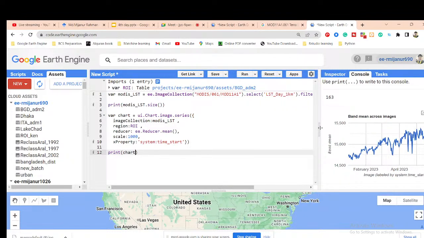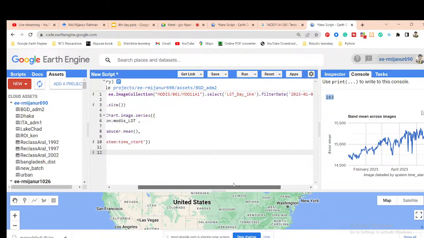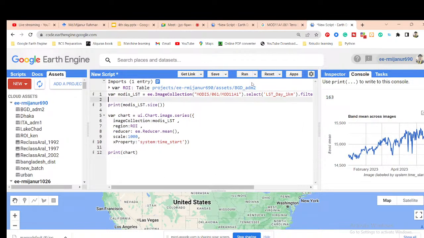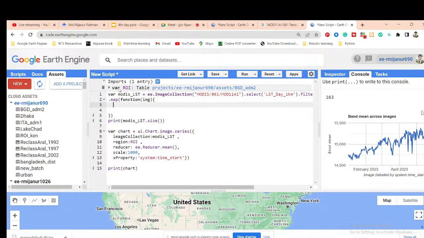So for the reprojecting, what can I do? The 163 images I need to multiply with my scale factor, 0.02. I just simply use the same variable, though if you want, you can take another variable. In this variable I use a map function, and call the function keyword and put here the image element, then the curly brackets. In these curly brackets I put my argument: all of those 163 images, already stored in this variable, I need to multiply with this scale factor.